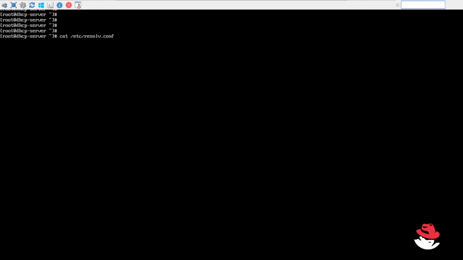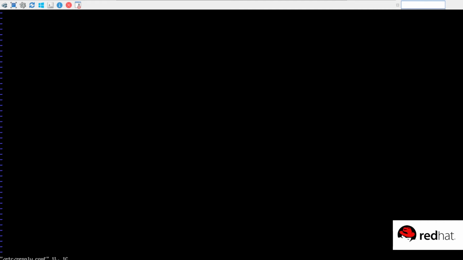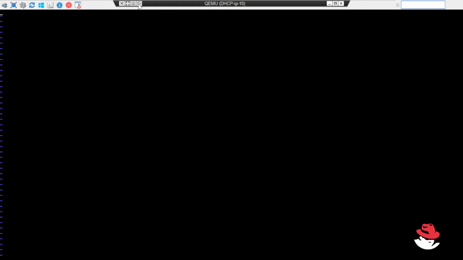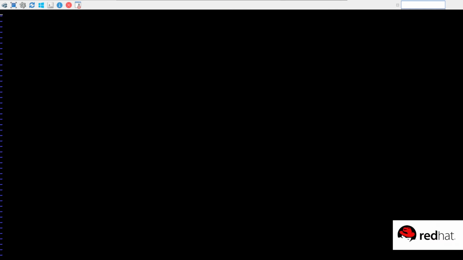So okay, resolution, nothing in there. Resolver. One second. Okay. Insert nameserver. Nameserver.